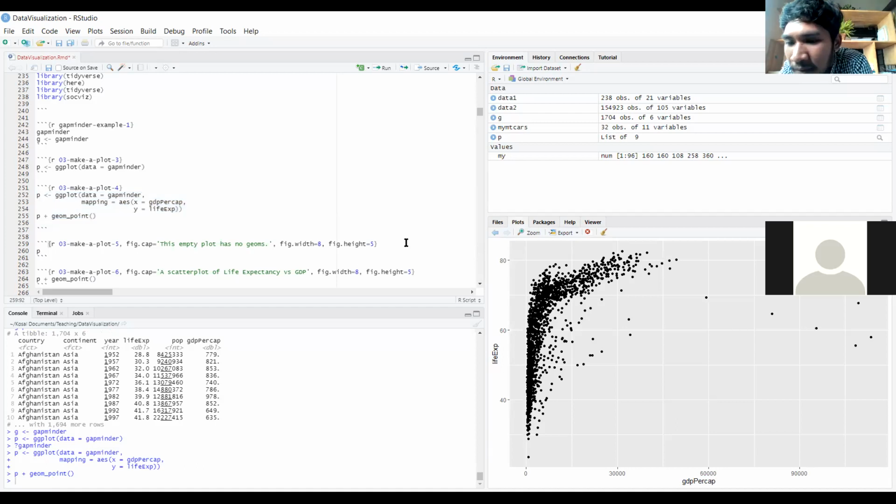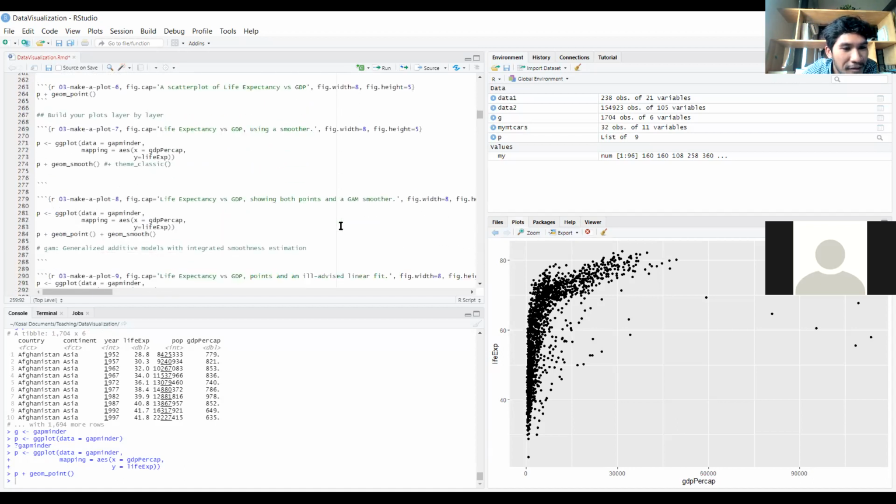Do you have any question? Well, once you get the graph and let's say you want to export it to use in a presentation, how do you do that? We can do that here. Let's go. Yeah.